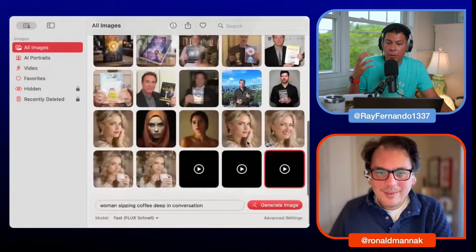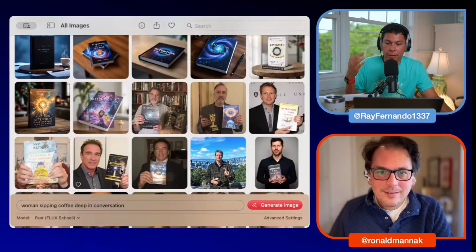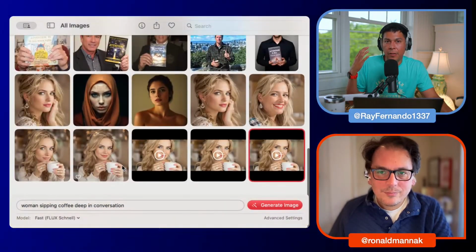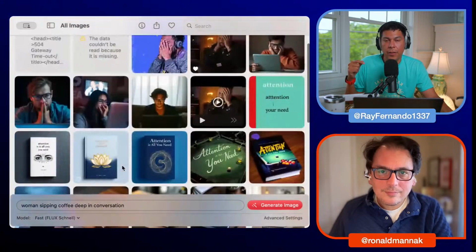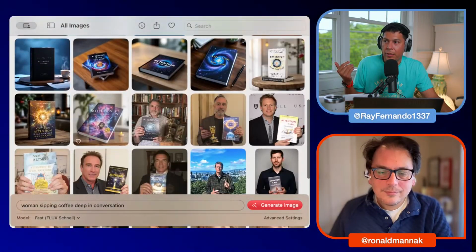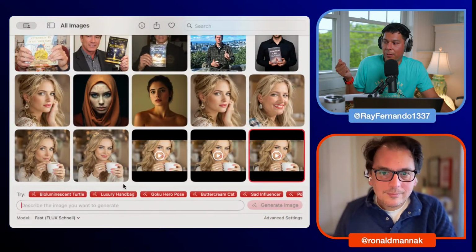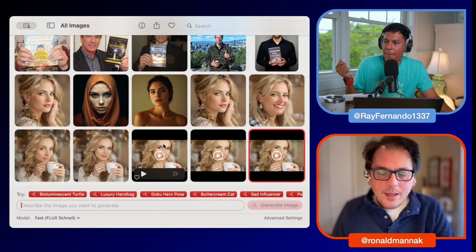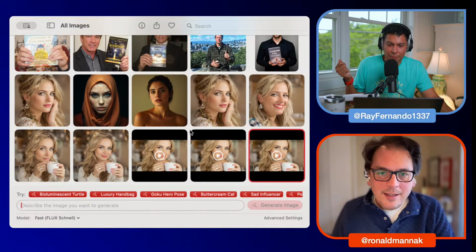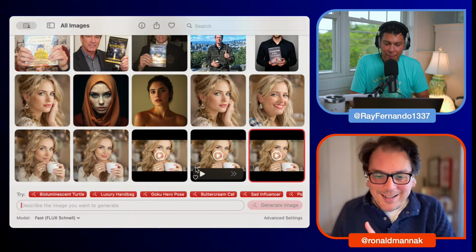So for those who are just tuning in, this Flux AI image generation is something that Ronald has made and is actually available today. It just launched today and it's available at the App Store. You can go download it by typing in Flux space AI space studio, is it? The Twitter handle is Flux AI Studio, no space, whatever. Okay.